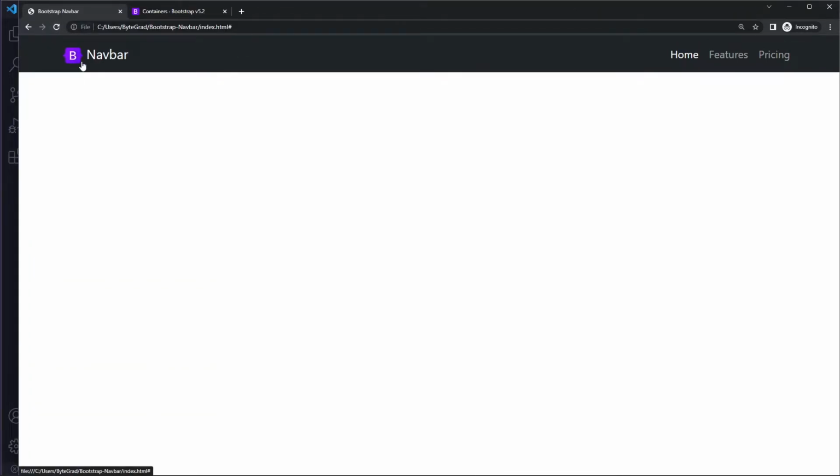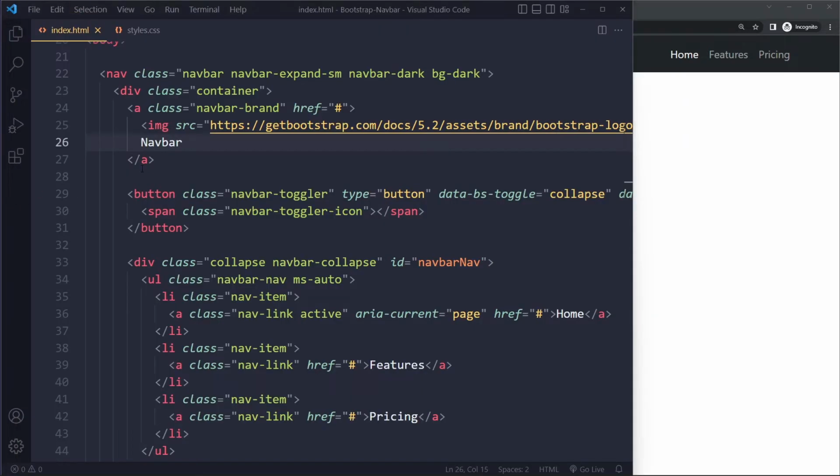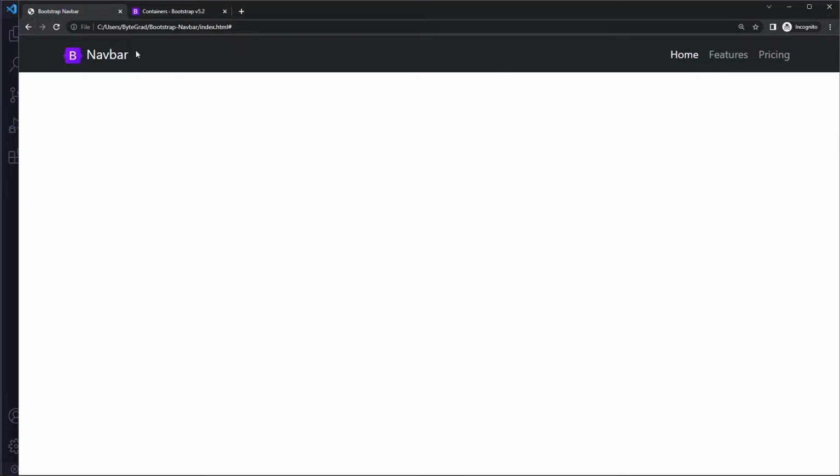Right, so now we have this Bootstrap logo, and this navbar-brand class actually does certain things. Like it makes sure that this font is a particular size and that there is some space on the right side here, right? So in case we still have those links here, it makes sure that there's still some space between the branding here and the list of links. And that class does some other things as well.